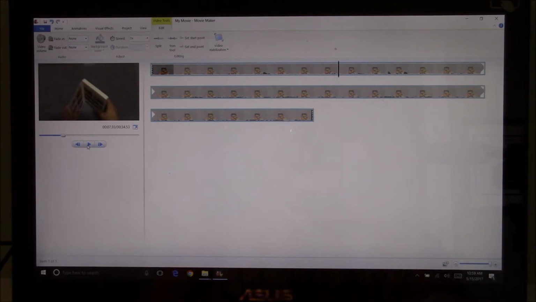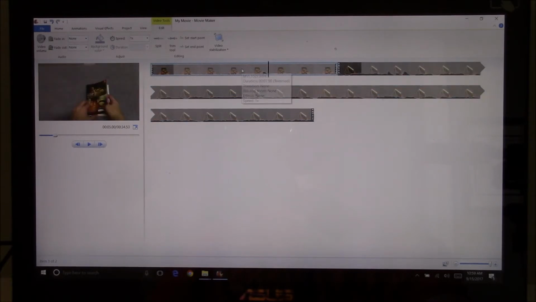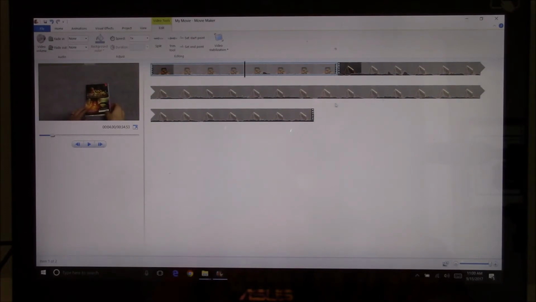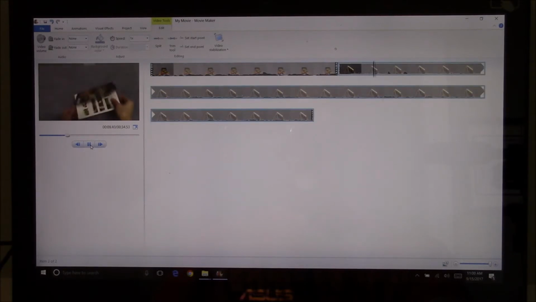If there was a section that you wanted to mute out of this entire clip, you would just sit here and go to split, and now it's cut the clip in half. If you wanted the first half to have video volume, you would just take and drag that over. The second half would still be muted. And you can do this as many times as you want in the video as desired. And now you see where it has been muted.